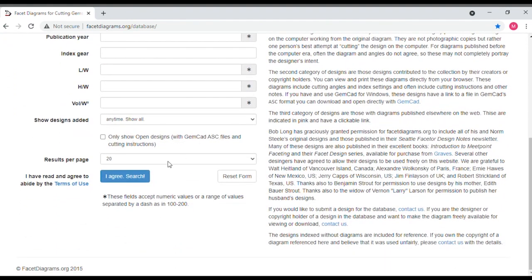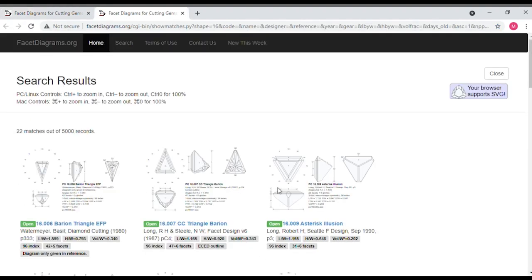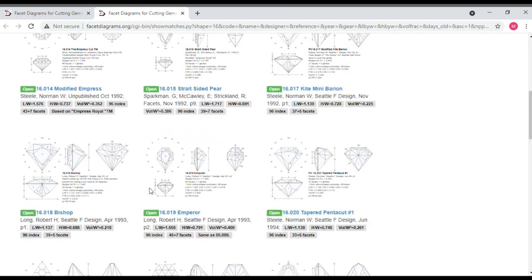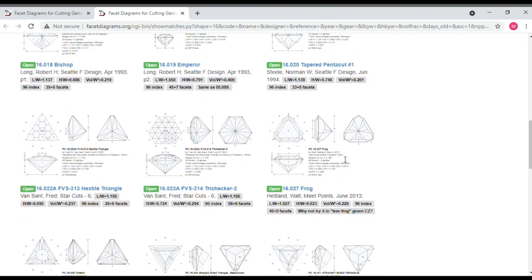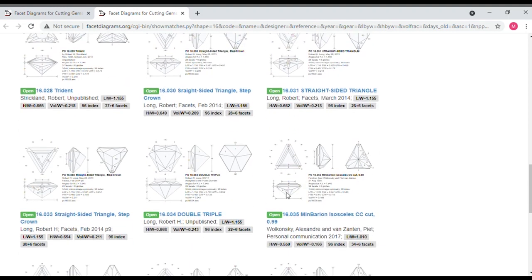I always click the box to just show me designs that have the cutting instructions included whenever I search this database, so that I don't waste my time looking at cool designs where the cutter didn't share the cutting instructions. And finally, I select 1,000 designs instead of the default of 20, so that the search shows me basically all the designs available in one page on my computer screen.